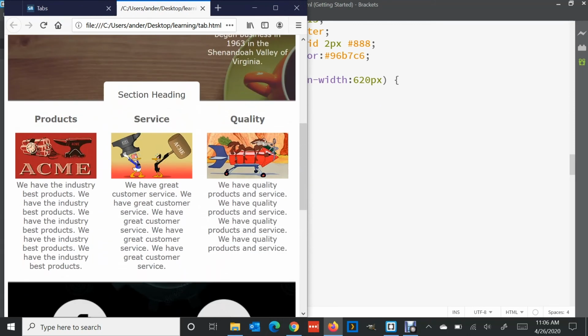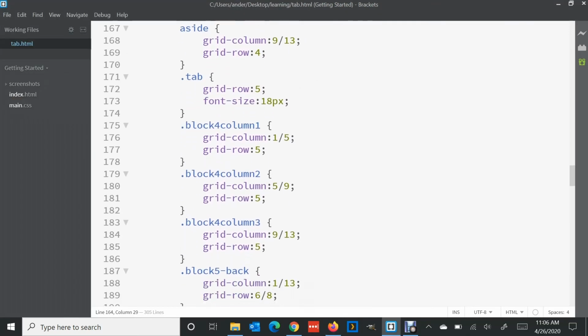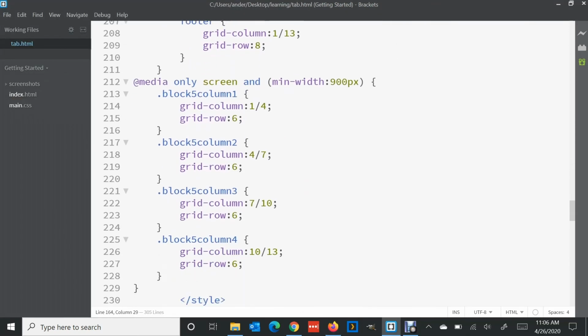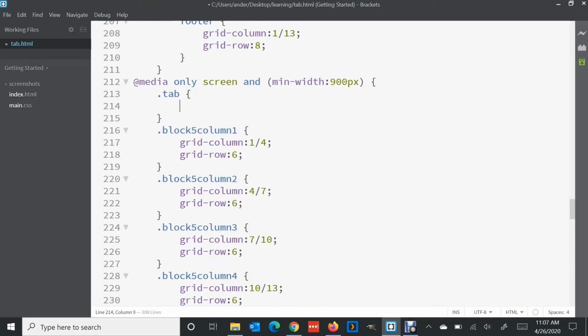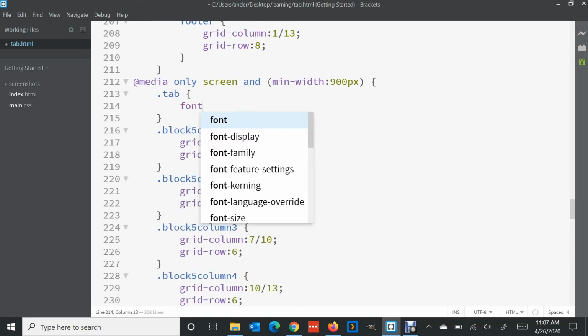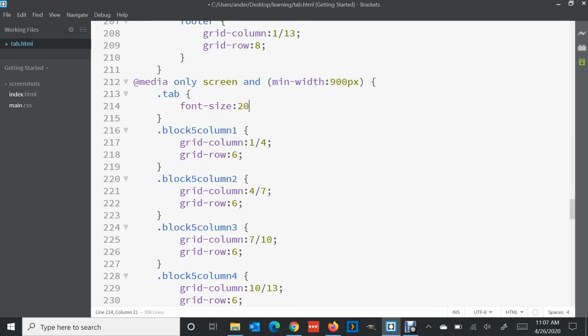Well, that's going to be the same location for the 900 pixel media query as well, but we may want to adjust the font size just a little bit, making it even bigger for that one. So we'll go down there to the 900 pixel media query, which is right here. And we're going to add to that .tab. And we'll give it a font-size: 20 pixels.